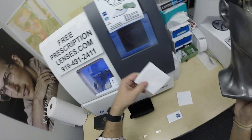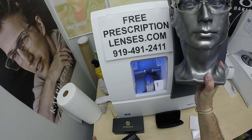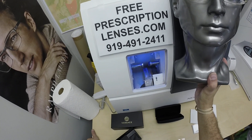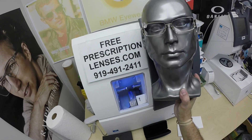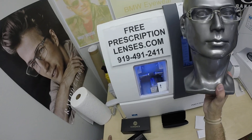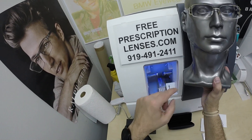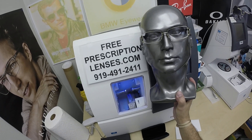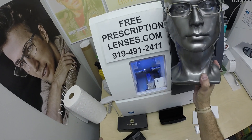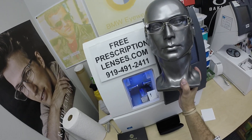If you have any questions — like why aren't there stickers on these packets — go to the contact us page of the website. You can email us directly at freeprescriptionlenses@gmail.com, or call Jigsaw, which is what Ellis did, at 919-491-2411. Jigsaw is my partner and apprentice — he's a lens stylist and a frame stylist. You tell him what you're looking for; he has so many frames memorized and can tell you what's going to look good with your prescription. He can give you the red carpet service, which literally means he'll build the cart for you so you don't have to click every drop-down box. If you have a WhatsApp account and you're overseas, put the plus one in front. He speaks several languages and answers the phone, text messages — whatever you need.